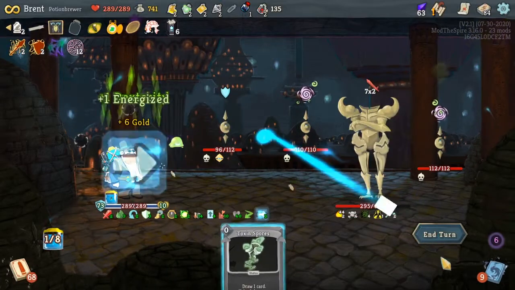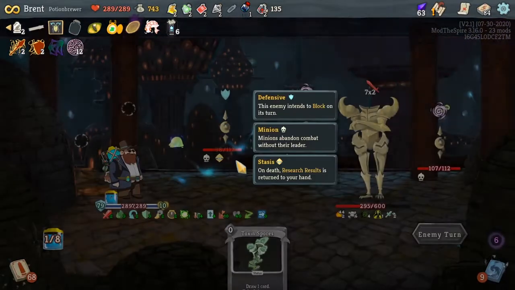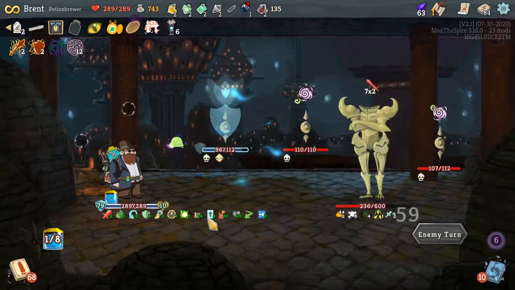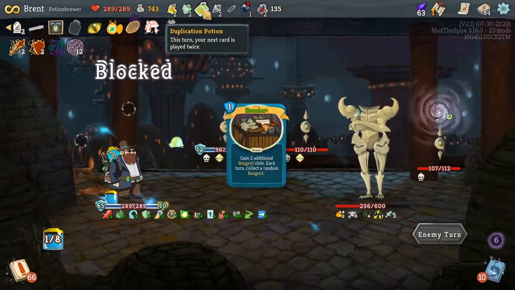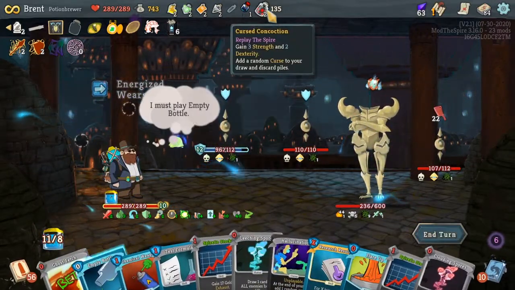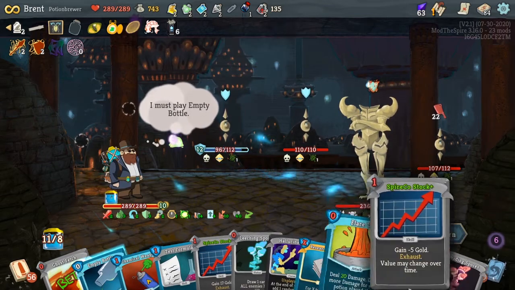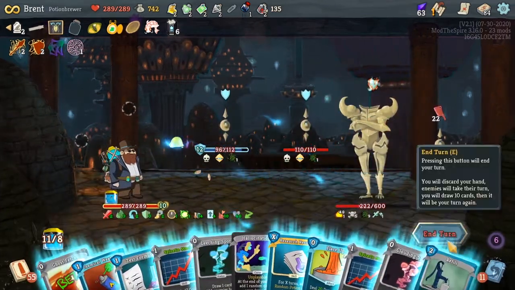That, get some things next turn. 71, yep, that's fine. We still didn't have 15 cards though. I really kind of expected us to. I'm just gonna play a duplicate potion twice. And curse concoction, just gain 6 strength and 4 dex. What's first? Ah, empty bottle first.